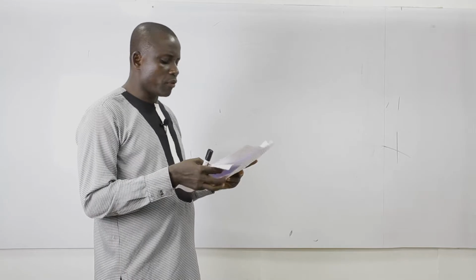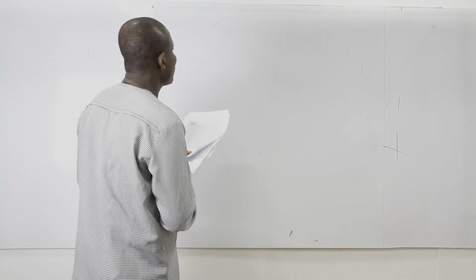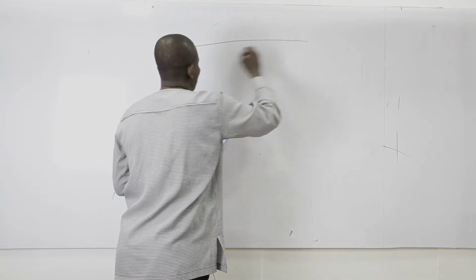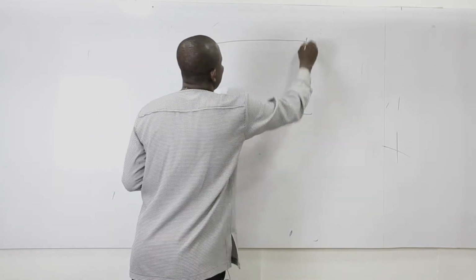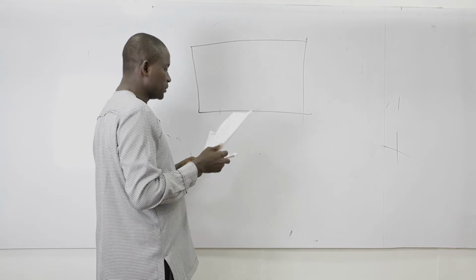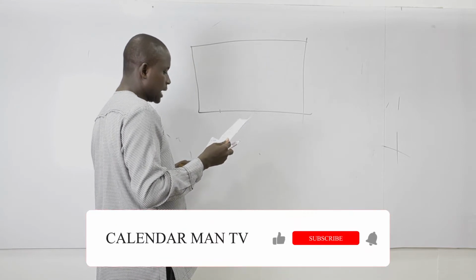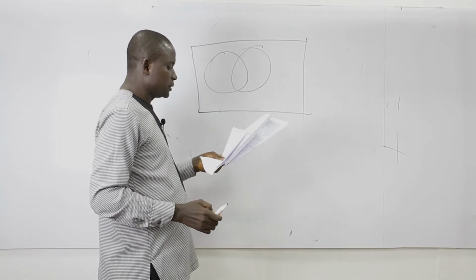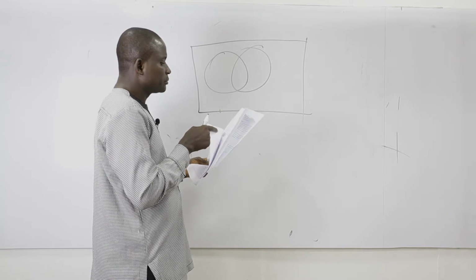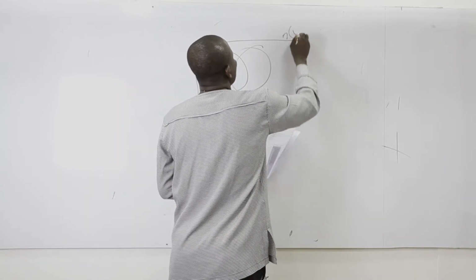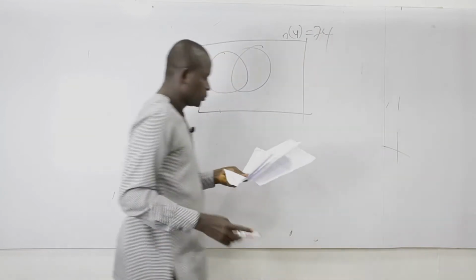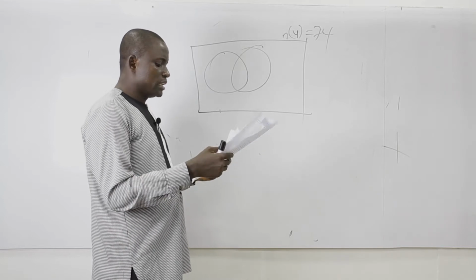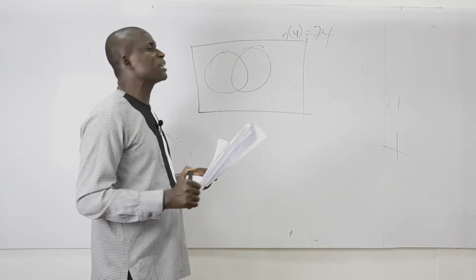That's for your information. So over here, once again, from our information, you have to draw your Venn diagram. And then here, what did he say? So let me look at the total number. The total number, he says in the class of 74. So n(U) is equal to 74. In a class of 74, the ratio: the number of people studying English is 4 times the number studying mathematics.